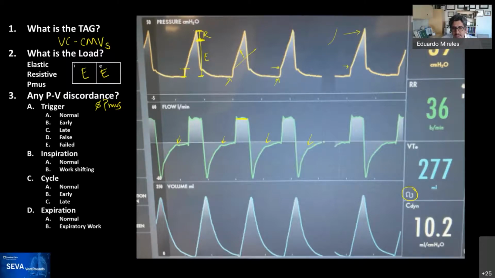Sometimes you can do an end inspiratory pause to see if you see any evidence of PMOS on this patient, but it may be too regular, and it may be related to either the heart or airway. I don't see much else there. So I cannot really say that I see much of a PMOS, and perhaps, if anything, failed trigger, but I would read it like that. Which I think is what Tim Howell is putting there.